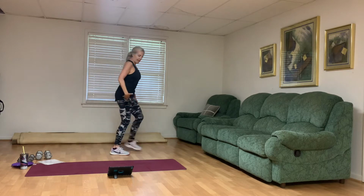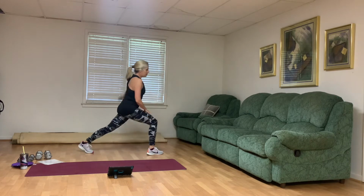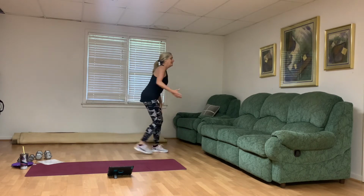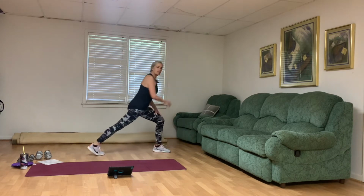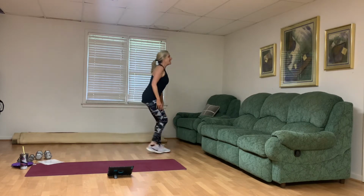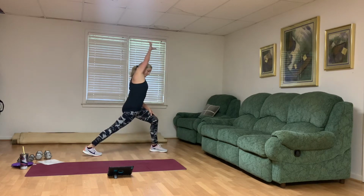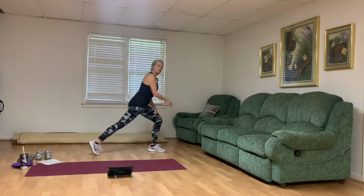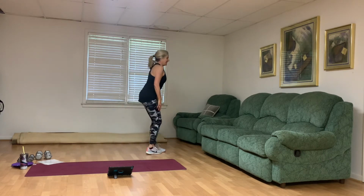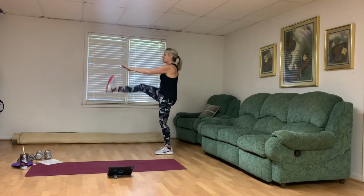Let's do that lunge again. Okay, so lunge behind you and lift the rib cage. Pause for a second on each one and kind of lean to that opposite side, really giving your sides a good stretch. Especially those of you that did Pilates with me yesterday, I'm hoping you're feeling those muscles. Last 4, and 3, 2 more, lift, and 1. Good, let's do that zombie walk one more time, touching those toes.